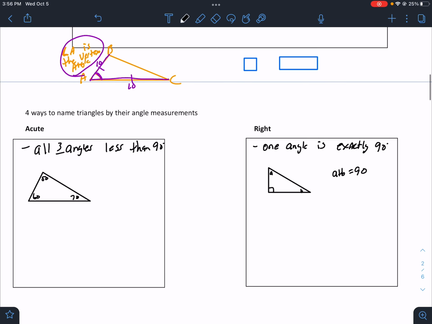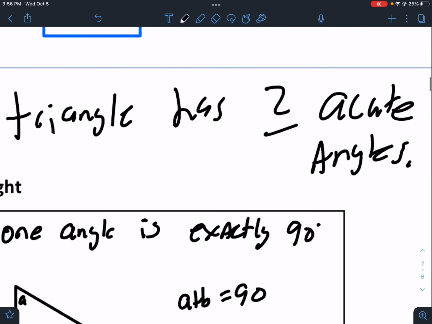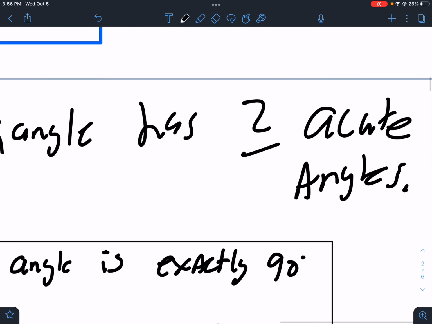As a matter of fact, every triangle has two acute angles. Every single one. Now, we'll run into this a little bit more, but when I say has two acute angles, I mean has at least two. In math, the way you read math, if they say this shape has two equal sides, it means at least two. If I say a shape has three equal sides, it means at least three. If I mean exactly, I will say the word exactly.